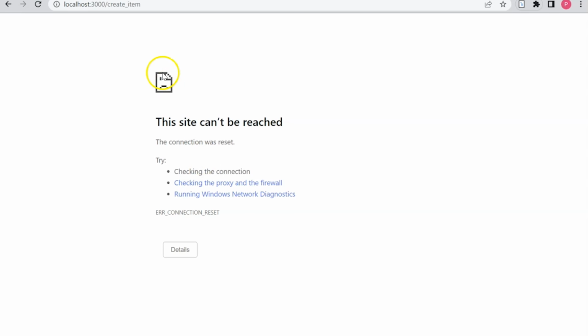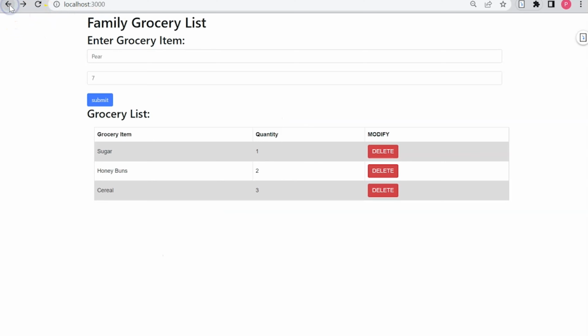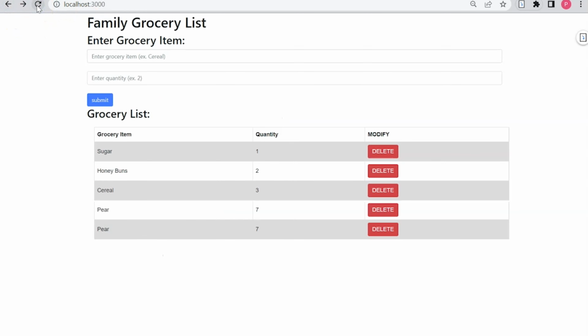And let's go back to our page. And let's just say we want to add bread. We only want a quantity of 1. There we go. So it's working the way that I intend for it to work, where it's going to refresh and add new items.